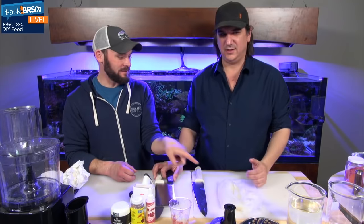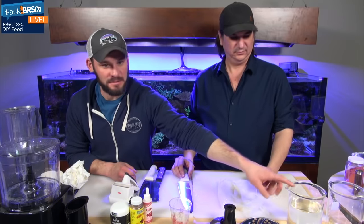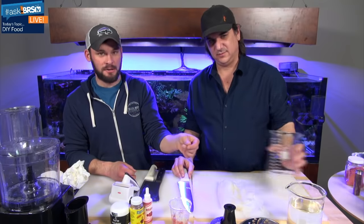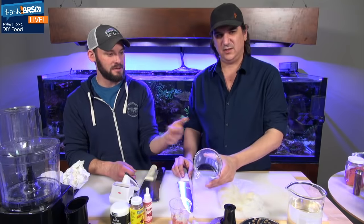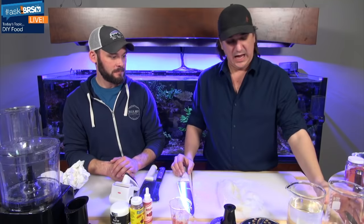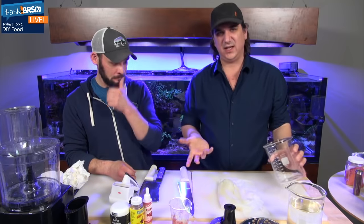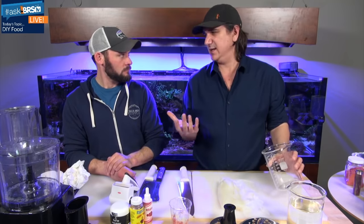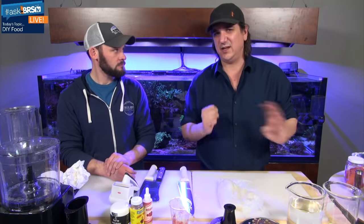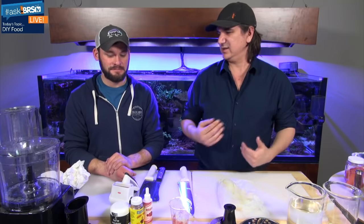And one thing that helps with determining size is, this is why we have these beakers full of water up here. You can just take a little bit after you chopped it up, or while you're chopping it up, put it in a little beaker of water, spin it around and see, does this break up into the size that I had anticipated? Sprinkle a little bit in the tank, a little bit at a time, and try to figure out, hey, this is a good rhythm.